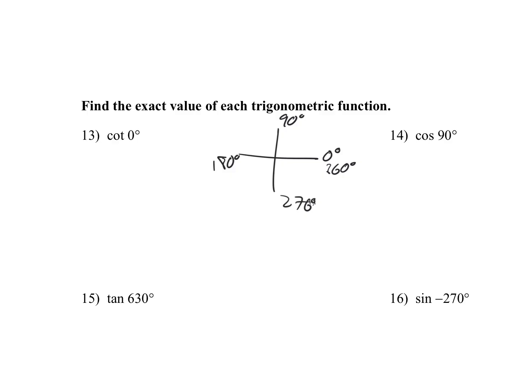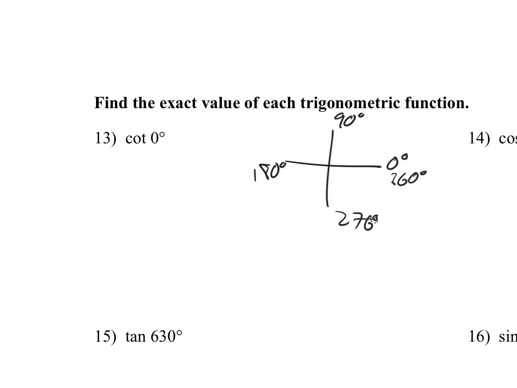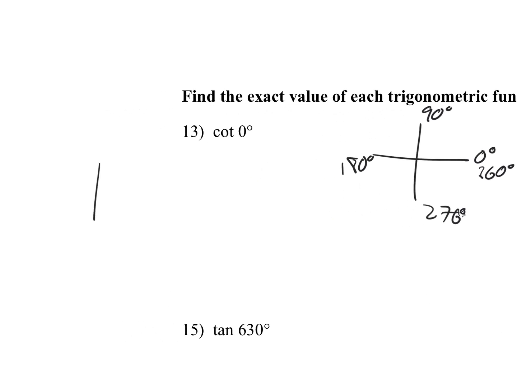All right, so cotangent of 0 degrees, right? On the coordinate plane, 0 degrees is right over here. I can pick a point on 0 degrees and notice that it looks like it's somewhere around 1, 0. So I know x has to be 1, y has to be 0, r has to be the distance from the origin to that point, so that's just 1 unit. Cotangent, keep in mind, is going to be x over y, so this is going to be 1 over 0. Anything over 0 is undefined.